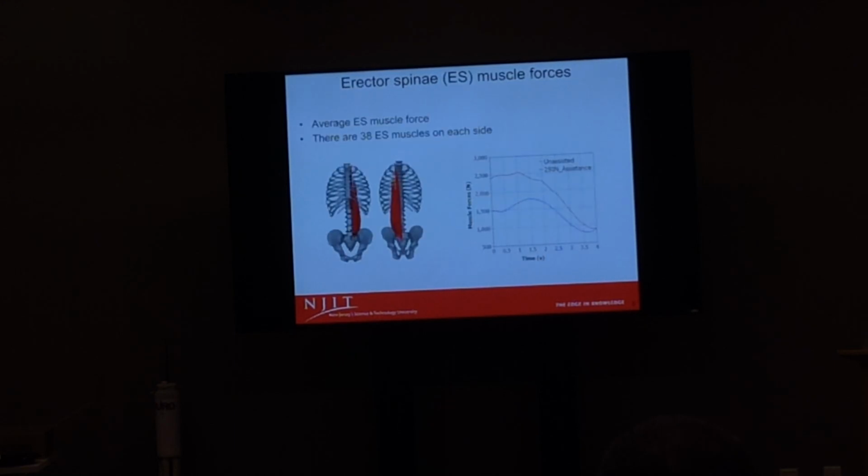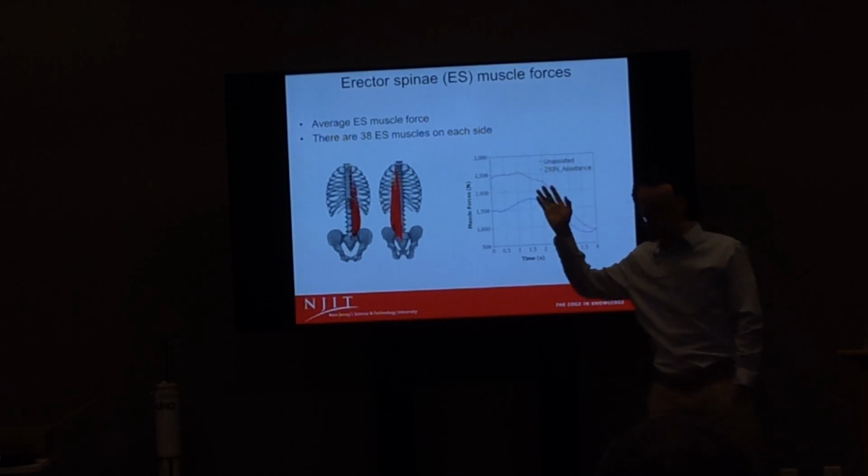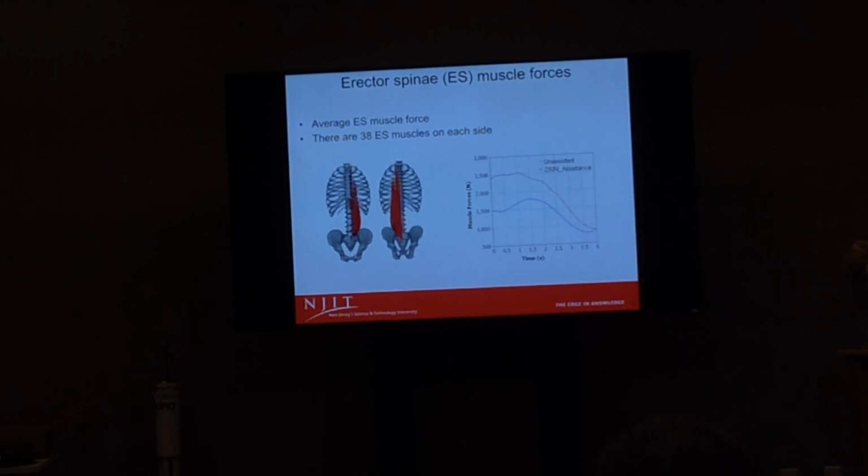One of the things is the compressive force, of course, comes from gravity and inertial effects, but what proportion is coming from the muscle contraction? So one thing we can do is look at the muscle. The muscle model comes from a model developed by Chris at Berkeley a few years back, and we made some minor changes. With this muscle model, we analyze the force. We put them together, and among maybe the 3,000 newtons, almost 2,500 newtons is coming from muscle contraction. But again, you do see a reduction due to the assistance from the device.